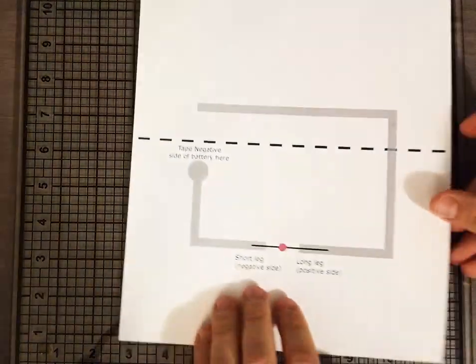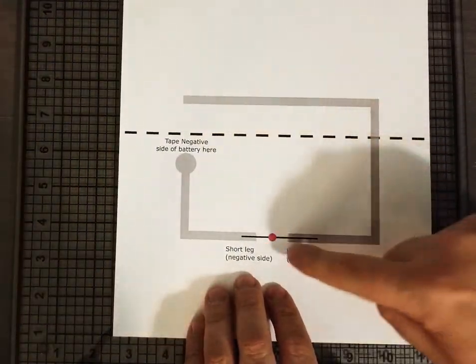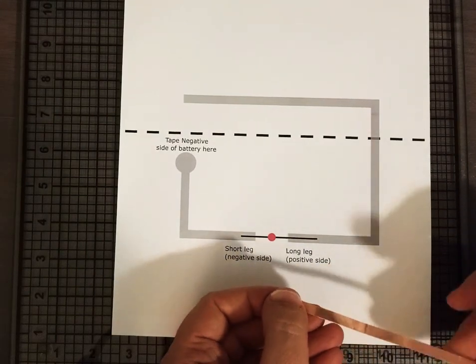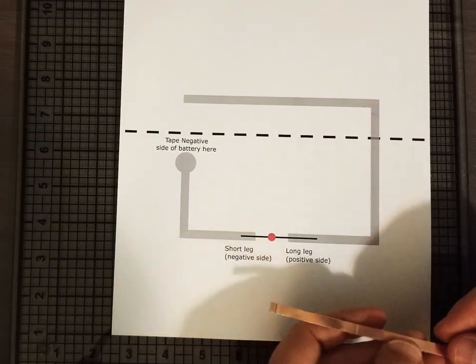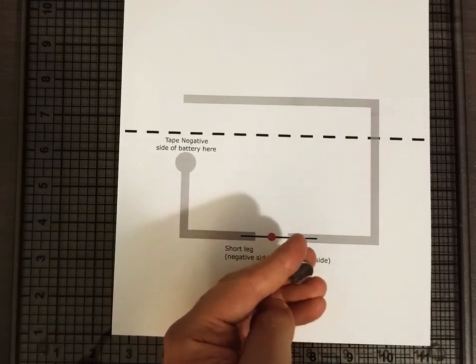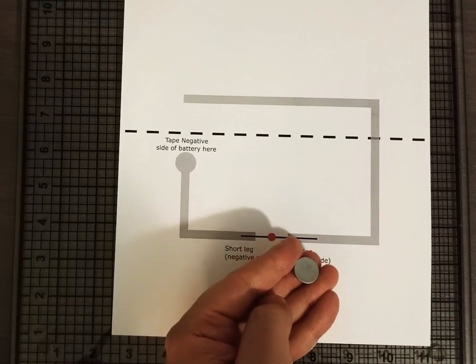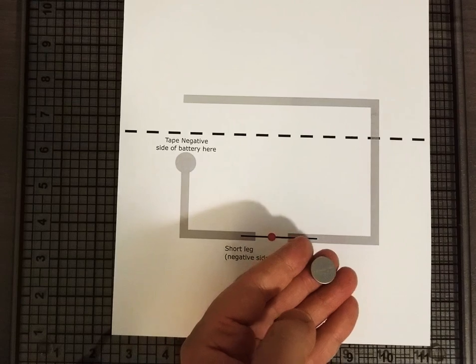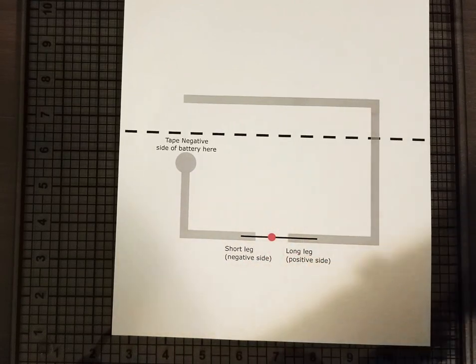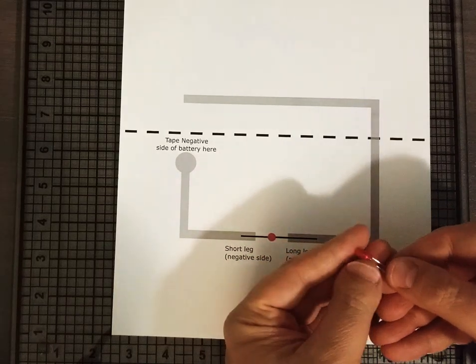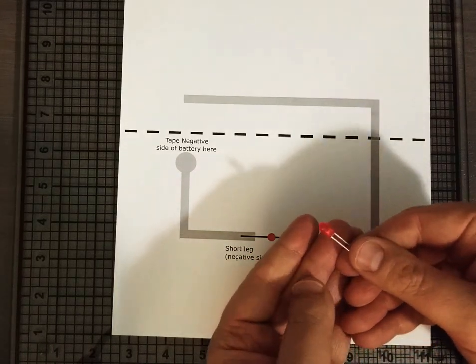The inside of the card is marked with guidelines, and you're going to need some copper tape. This is what's going to conduct the electricity through our circuit. You're going to need a coin cell battery. I have a CR 1620 here, but you could also use a CR 2032, as long as it's a 3 volt battery. That's what is usually recommended with these LED lights. And then you're going to need an LED as well. I've chosen red because it's Valentine's Day.